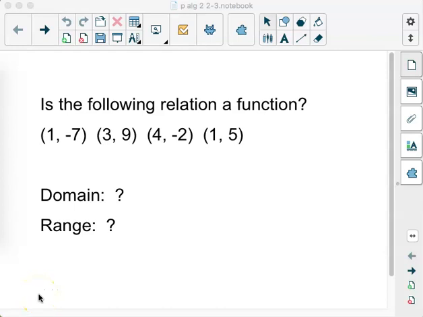Alrighty, so what do we do in 2-3? 2-1 was about reminding us of little vocabulary pieces. As I said in the video, 2-1 is not going to be on this sheet because it's stuff we need to know. We have to remember that domain is the x's and range is the y's, and all of those little things about whether or not it's a function or not. But it's not on here because that's really an 8th grade state standard.